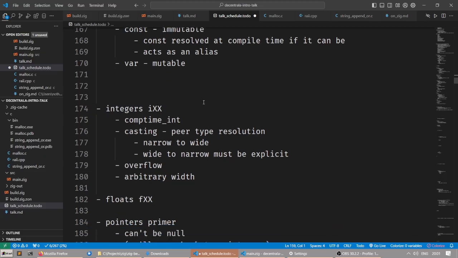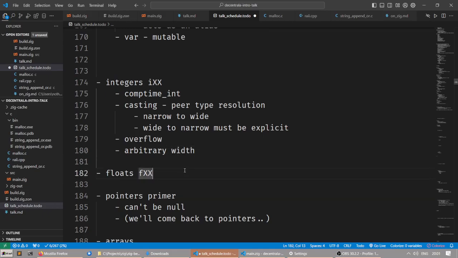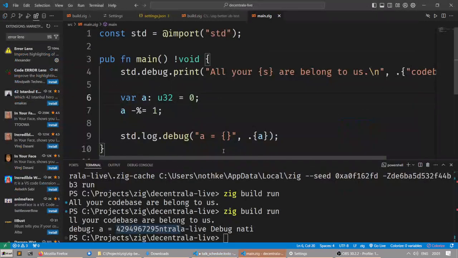Yes, integers. I talked about overflow. I talked about floats. Let's not talk about floats yet. But here's the thing. Zig actually has arbitrary width ints. So what you can do is have a U31 or a U30 or a U3 if you want, right?